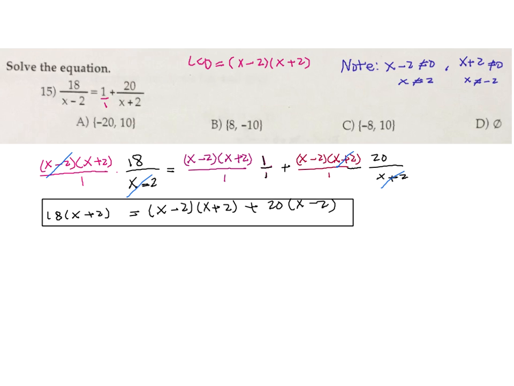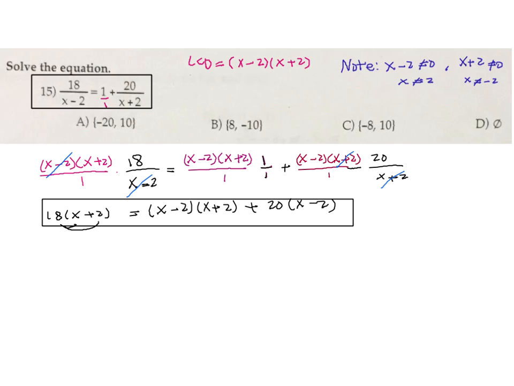Now this equation is a linear equation, equivalent to this equation. So which one is easier to solve? This one, right? Isn't this a lot easier to solve than this one? So the step is to multiply by the LCD. In one step, you would eliminate the fractions. Now everybody should be able to solve this easily, right?